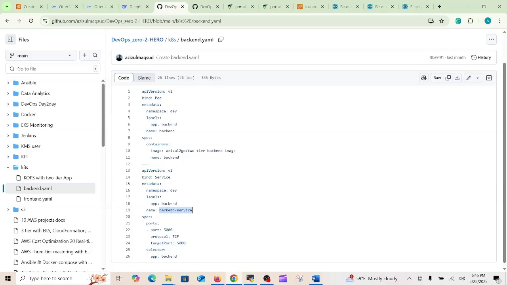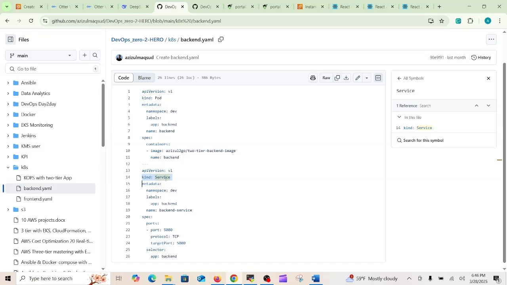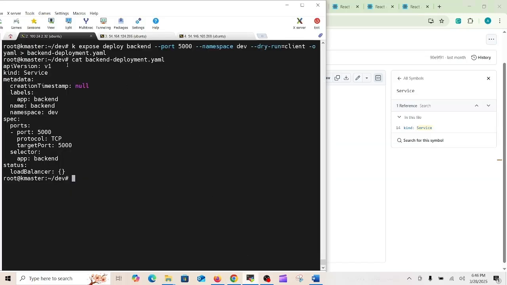Easy, freshers. See that kind is service. So we have created this kind and this service through this command, the expose command. Through the expose command, we created this one. So expose has given us this kind of name.